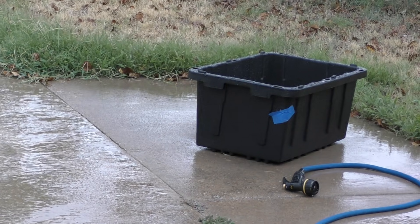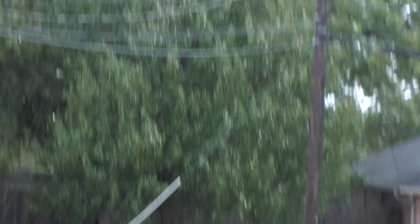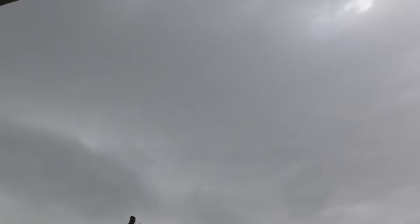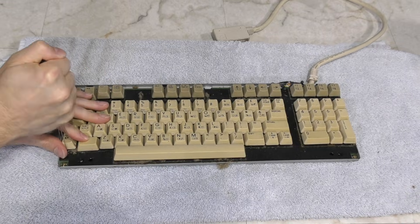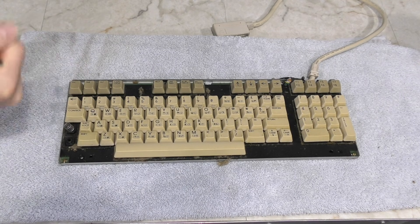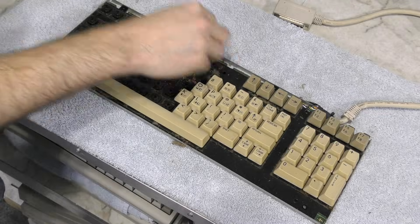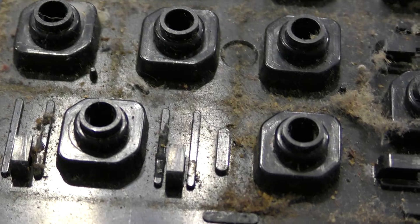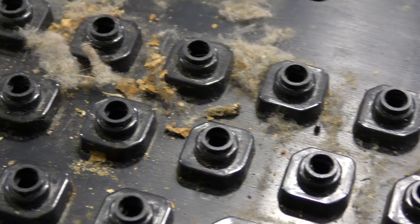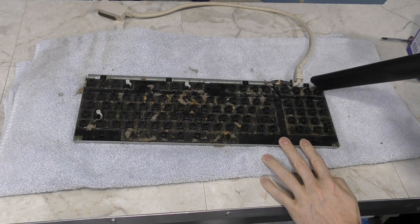The next morning there was a surprise. We have a saying in Texas: if you don't like the weather, just wait until tomorrow — although that rarely holds up in summer, as it usually stays hot and dry for months. Anyway, there was going to be no sun for a while. That being the case, I turned my attention to the rest of the keyboard, starting by pulling off all the keys. The C128 has quite a few keys, and once they were removed you can see the dirty little secret this thing had been hiding — and this is so very common it's crazy.